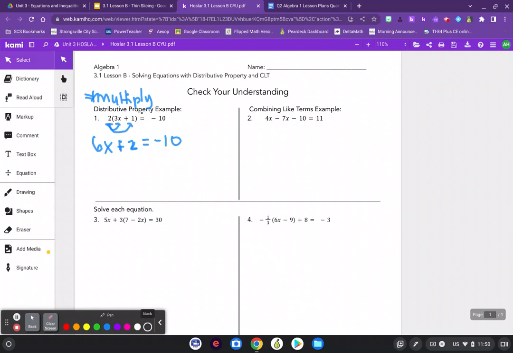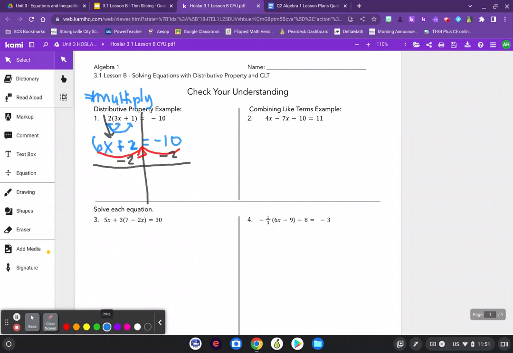So again, I like to draw my line when I'm solving equations. Drawing that line reminds me that I have the scale that I'm trying to keep balanced. And in order to maintain that balance and figure out the value of each x, that's the whole goal. The whole goal is to determine the value of each x. I would want to take away 2. And in those scales, we took away 2 blocks. I'm going to take away 2.